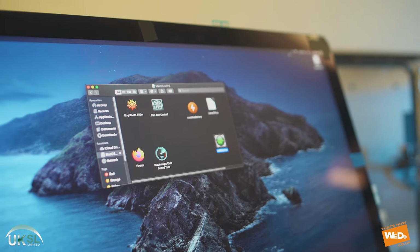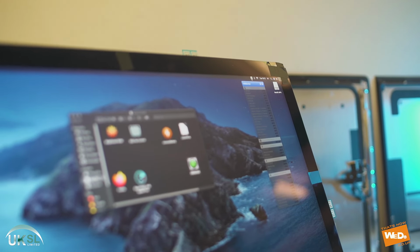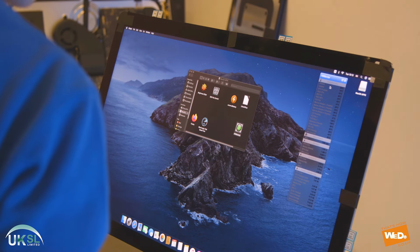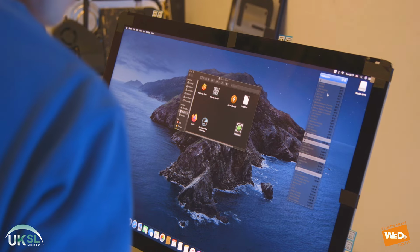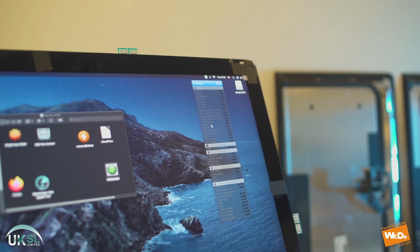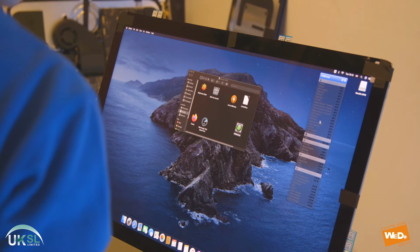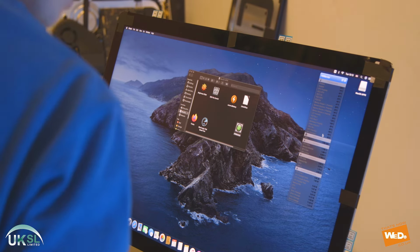So now we're going to just open the hardware monitor. In this area, we're just going to have a look and make sure the various parts of the system are running how they should be. As you work your way down the list, you can check to make sure everything's running at its nominal speed. You check to make sure the temperatures are all right.